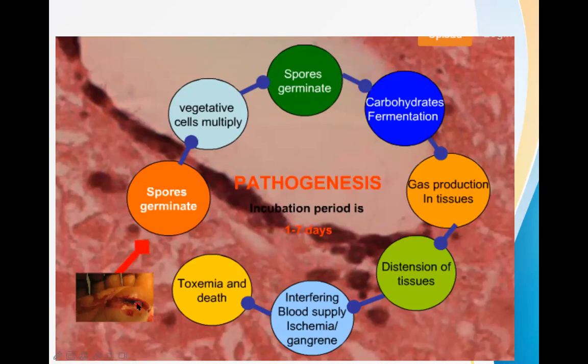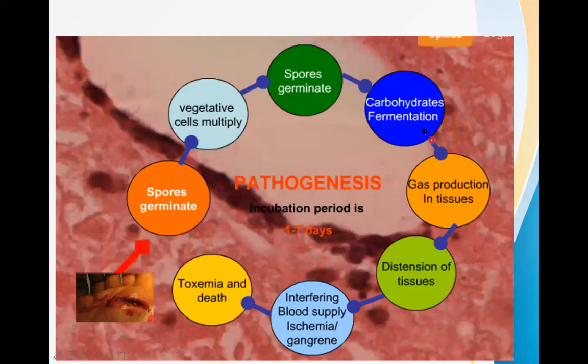source of Clostridium perfringens. Now the spores have entered inside the wound, because of the favorable environment, and that favorable environment means the area has to be hypoxic or ischemic. The spores will germinate. Now, after the germination, the vegetative cells would come out and they'll start to multiply or proliferate. Now, some of the vegetative cells will again develop into spore form. So they keep on germinating, developing into the vegetative forms and like that. So don't get confused here.